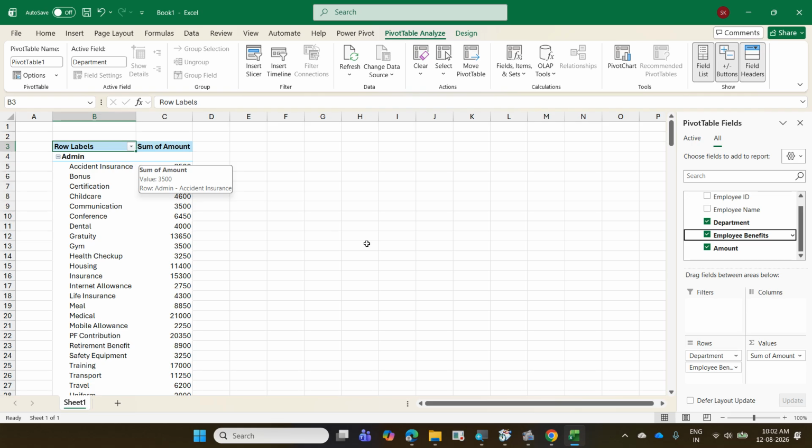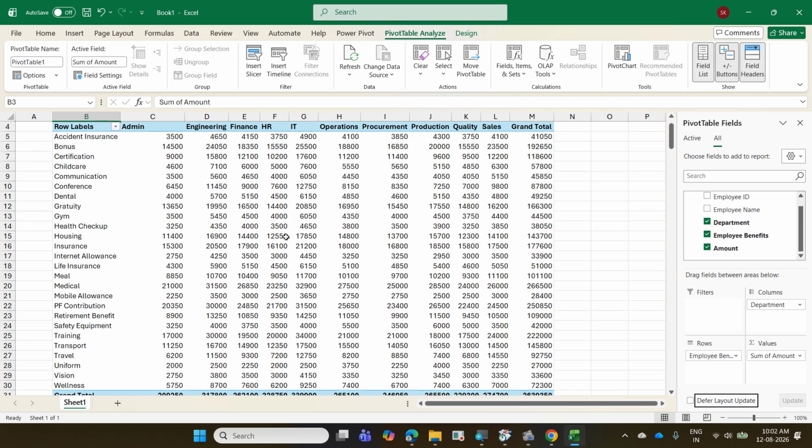You can play with this. Let me put the department name into columns. Yes. Now I can see a better report. So each benefit wise, each department wise, what is the total? So like this, you can create any sorts of reports. Actually, that earlier report format is not the right one. You have to convert your data into a proper format like this. Then you can create any sorts of report if you have converted the data into proper data.